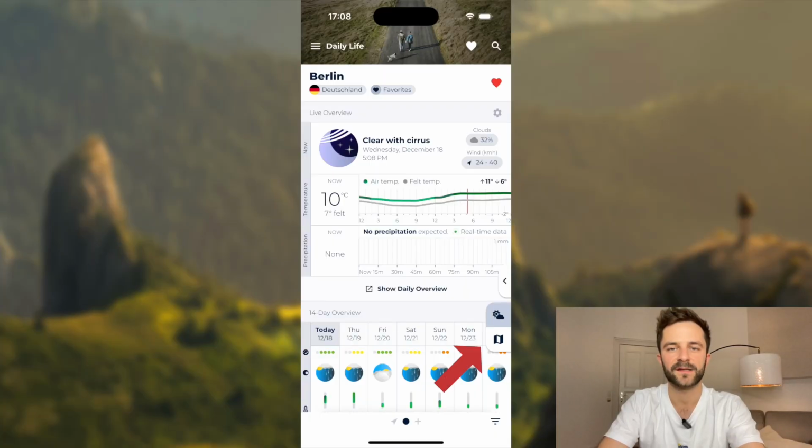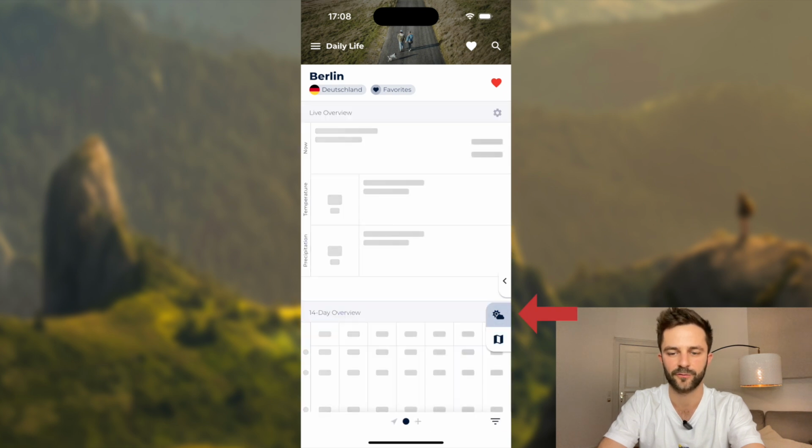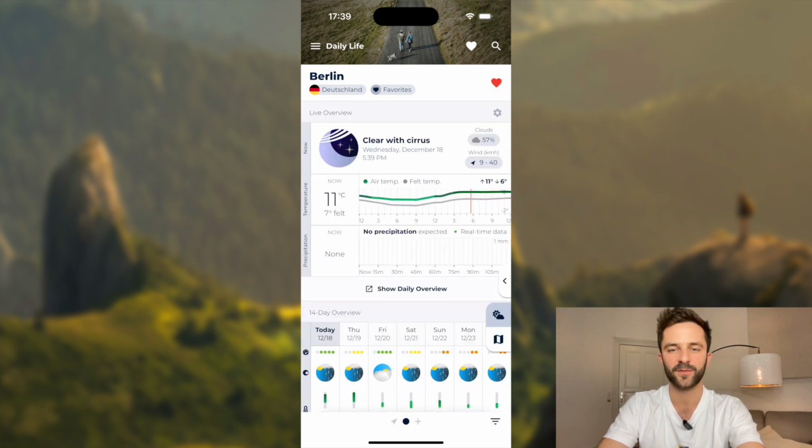In order to show more forecasts and to allow for a better one-handed use of the app, I have slightly changed the navigation of the app. As you can see on the right side of your screen, there is now a new sidebar menu which allows you to switch between the two main forecast areas of Sonuby, which are weather maps, and the forecast area we have just been to.